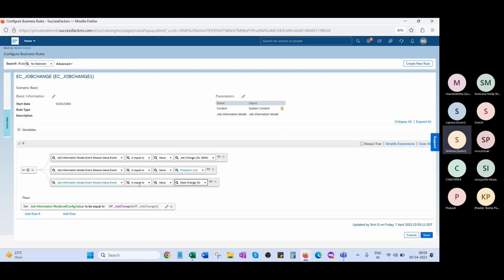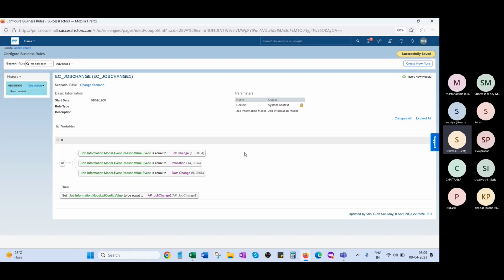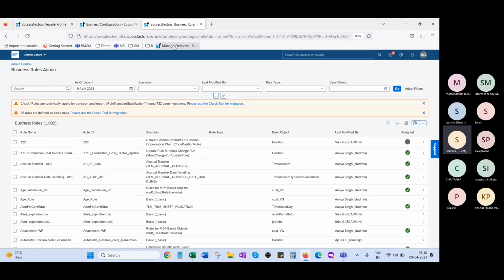I'm going to say that any event from this list, if you try for any event, job change, provision or data change, this workflow will be triggered. So we'll try to do some changes.